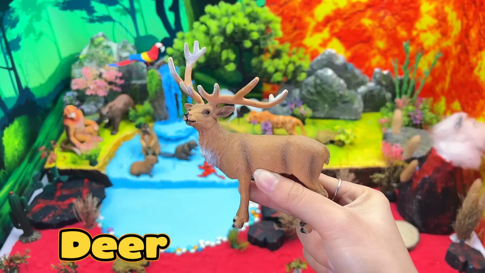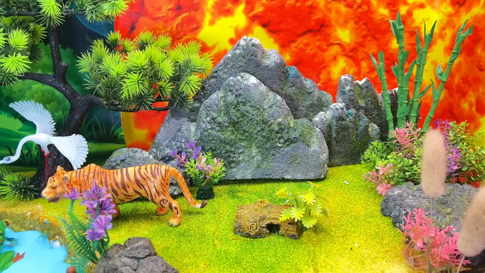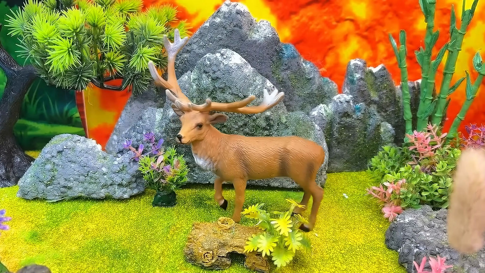Deer. Deer have slim, fast bodies. Male deer often grow large antlers. They live in groups in forests. Deer eat grass, leaves, and young shoots. They are very alert to danger. Deer are gentle and shy animals.